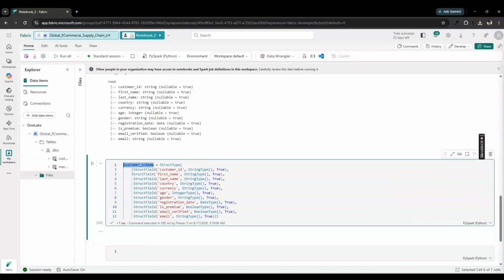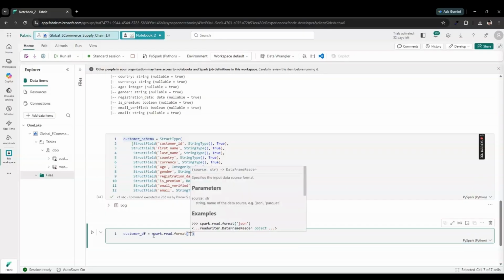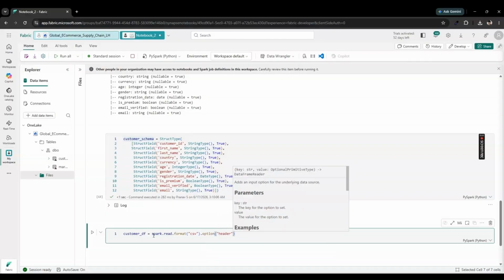So now let's load the data set again. The format is CSV, this will be same. Header true.